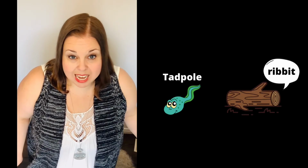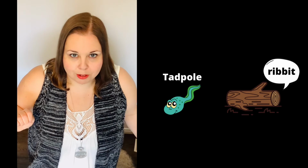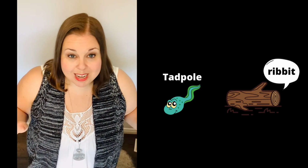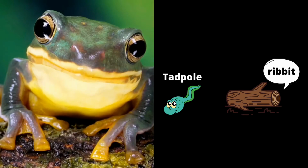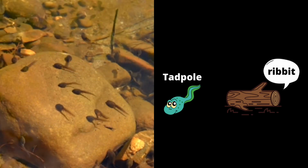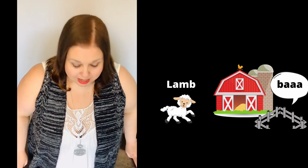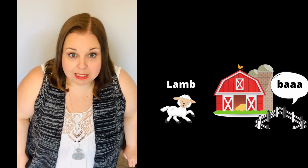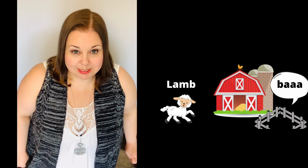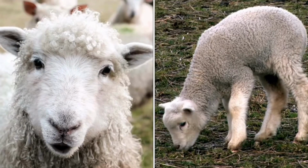This baby is called a tadpole, and the mommy goes ribbit, ribbit, ribbit. Who could it be? A frog! You're right! Frogs just love their little baby tadpoles. Okay, this baby is called a lamb, and its mummy likes to go baa baa. What could it be? A sheep! You're right! Baa!